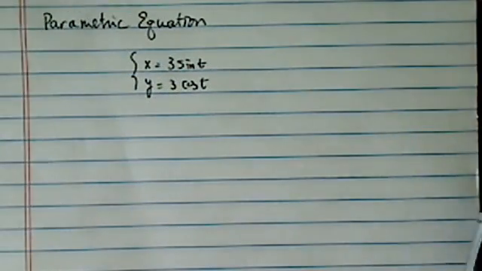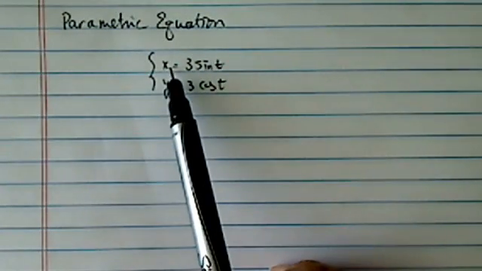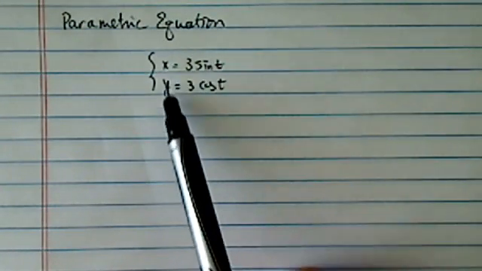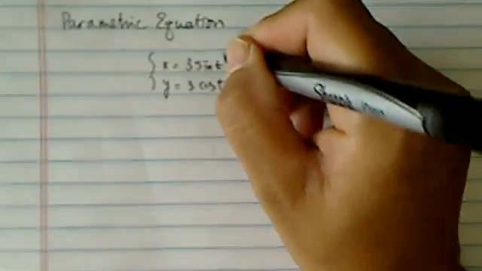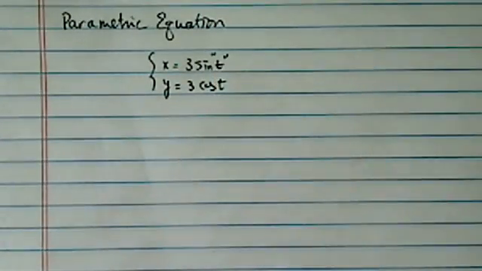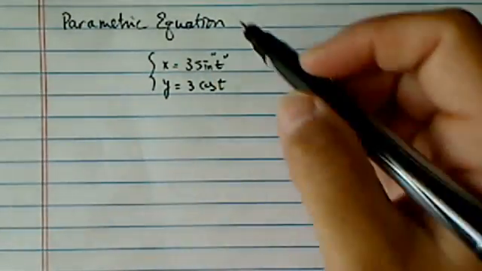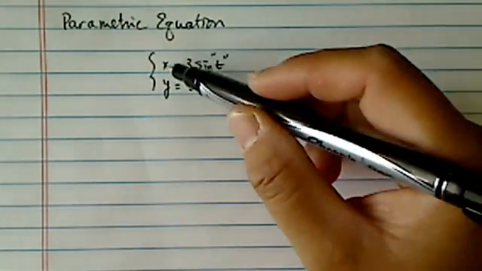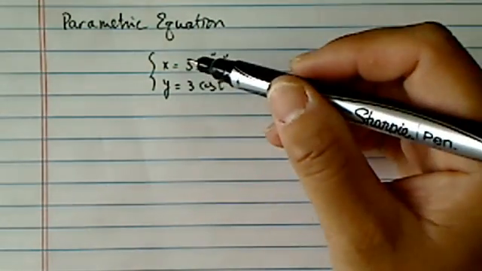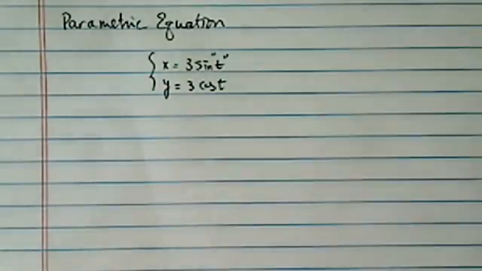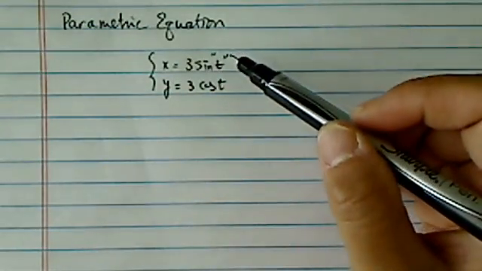Parametric equation is really just a fancy way to say, instead of having a function that's relating x and y together, we have a middle variable, or a middleman if you prefer. The reason that we use this one is sometimes x and y in relationship itself is pretty difficult. It's a subtle distinction between them.